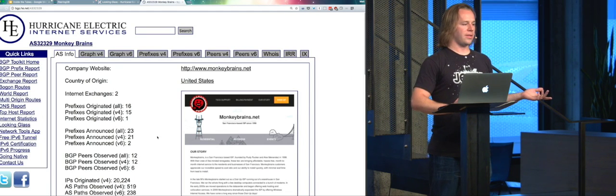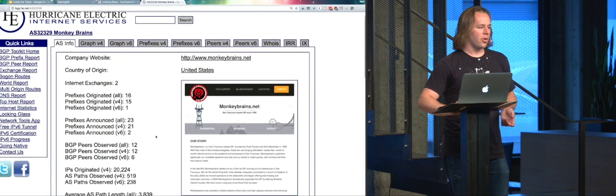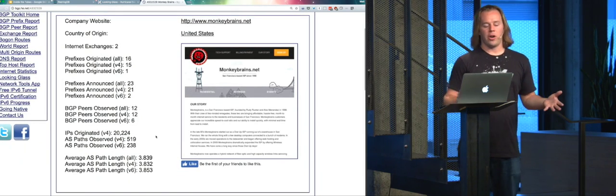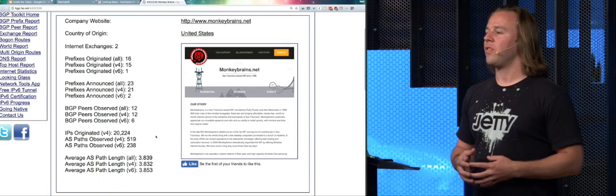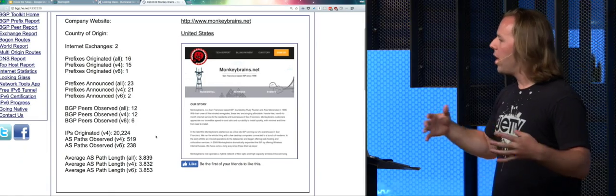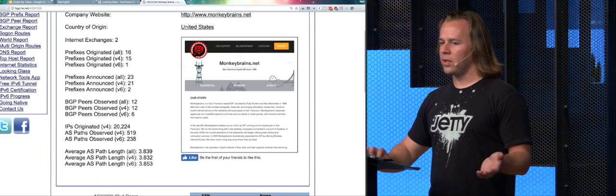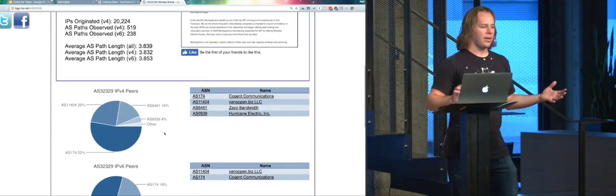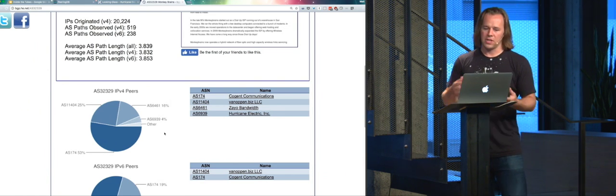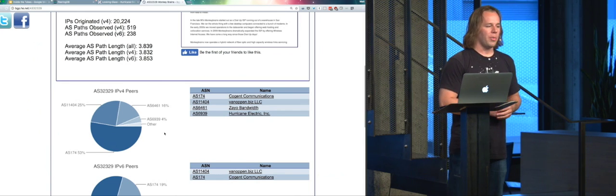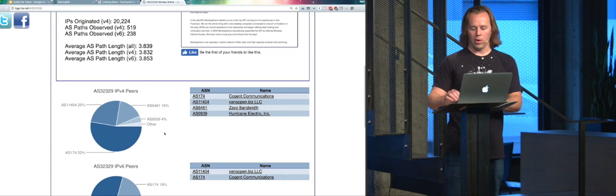So that ASN that I selected is a company called Monkey Brains. Monkey Brains, I think, is one of our internet providers here in this building. And so we can actually see a bunch of things about them in Hurricane Electric's database that says how many internet exchanges they are present at, how many IPv4, IPv6 prefixes they are announcing to the world, how many IP addresses they actually have, right? You can see, oh, hey, look, they have a BGP peering session. Here's how many people they're actually talking to. And here's the size of their peers that we roughly think is going on here based on the BGP traffic that they're sending out, right? So BGP also helps us understand a little bit about where this traffic is going, who people are talking to, and how the backbone of the network actually works.